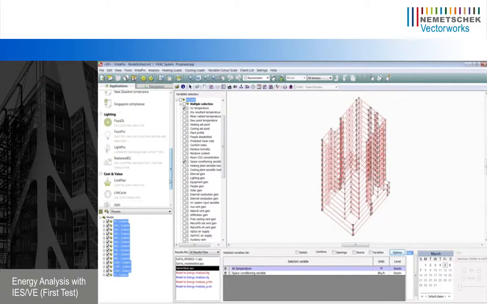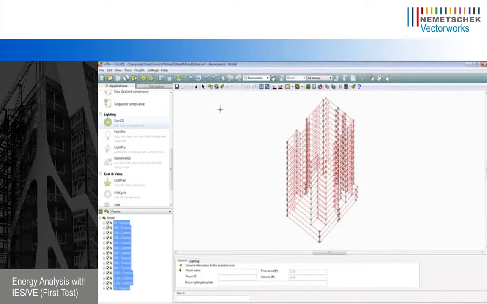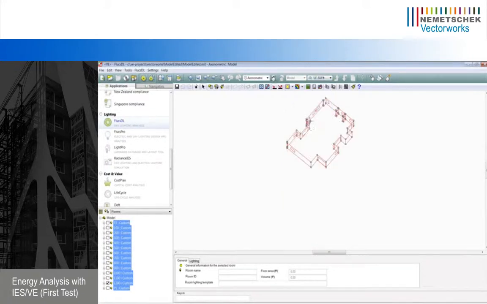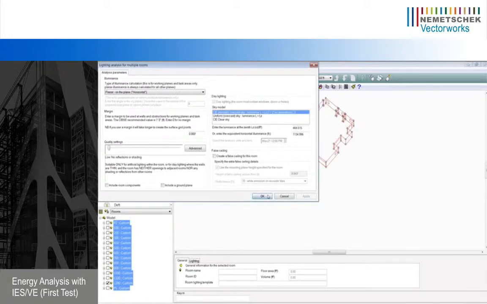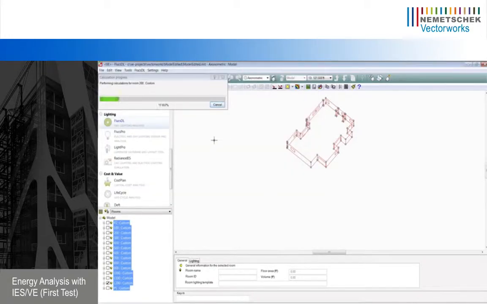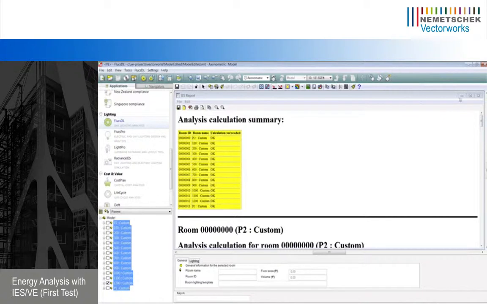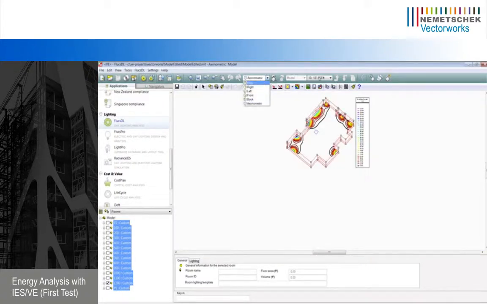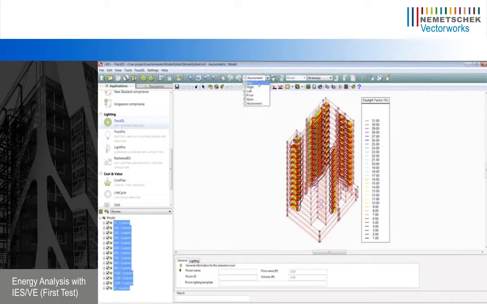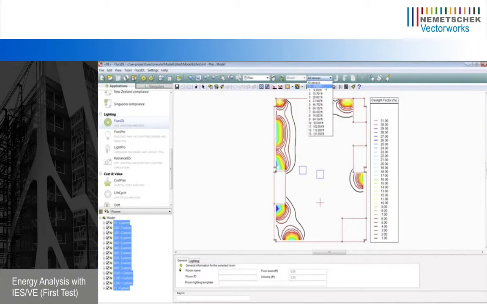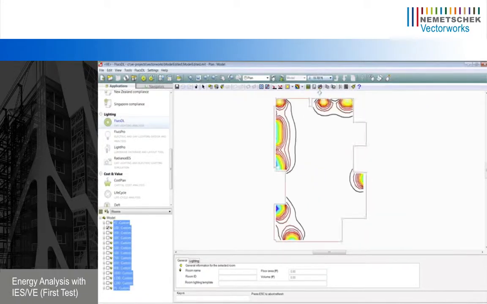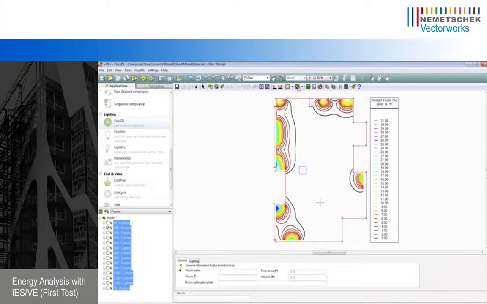Beyond just the analysis, if I also want to study some daylight, I'll just pick the top story here, and I'll calculate the daylight level very simply within this space. But I can start to view these light levels and do my LEED daylight calculation as well from here. And then it's going to give me a report saying the calculation was successful, so let me grab all my stories again, and let me flip this to plan, and then I can cycle through these stories and see where my daylighting is and how far it's penetrating into the space, and I can view this in different ways.